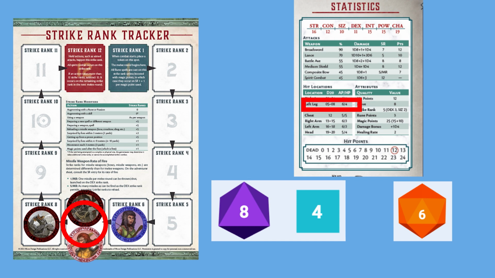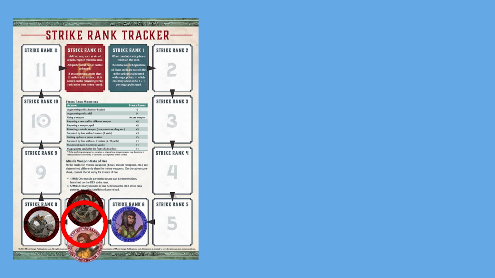So now it's Vasana's turn. It's still strike rank 7. She's going to attack with her broadsword. She normally has a 90% chance to hit, but because she is prone, it's now down to 45. The troll with the mace is going to try to parry with a 50% chance. So again, I'll roll and the attacker score will be on top.